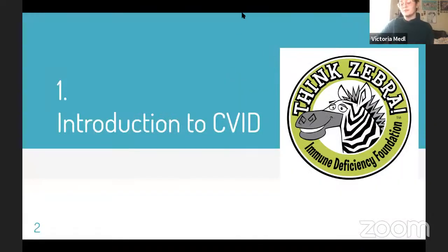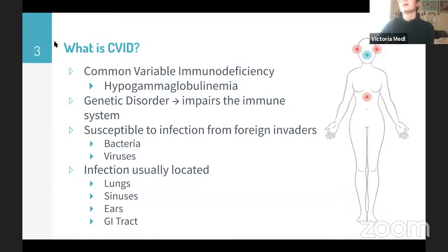So I'll be going over a brief introduction as to what CVID actually is. CVID is a type of primary immune deficiency, which basically means that it's a genetic immune deficiency. Something happened with your chromosomes, something happened with a gene, which leads to a protein malfunction. CVID is called hypogammaglobulinemia, hypo meaning low, gamma meaning closely related chemical substances, and actually the Greek letter gamma looks like a Y, which is conducive to the antibody shape. Antibodies have a Y shape, so we know that it's a disorder involving the immune system, involving antibody production.